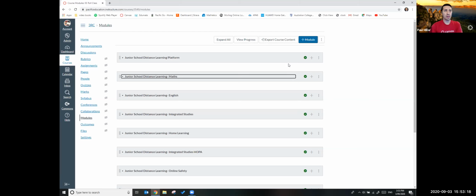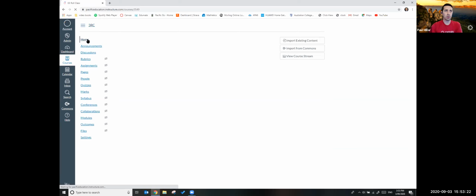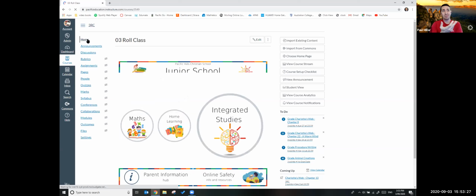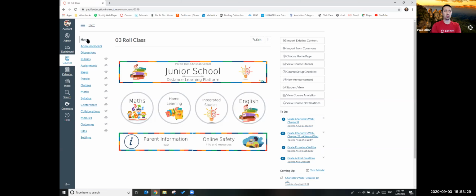I think, and everyone jump in, unmute yourself or jump into the chat, correct me if I'm wrong, but I think that's fairly common. And personally, that's how I think junior school approach should be. The module screen is a bit much, particularly in the younger years. And so being able to create your own navigation like you have using the pages in Canvas, but the benefit of using the modules is that you get access to the module tools as well.